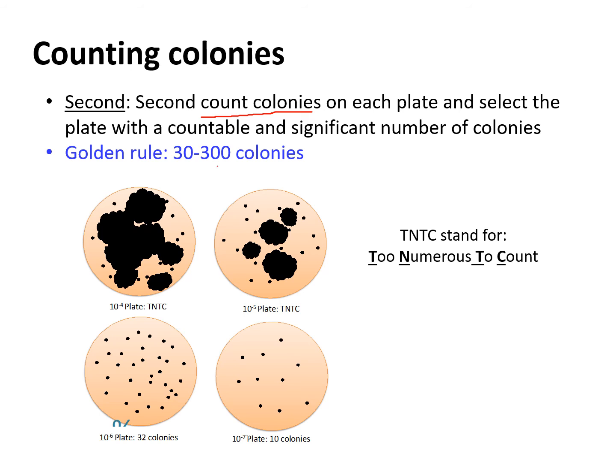You're going to start counting your colonies on each plate. Remember, the whole point of doing the spread plate is we want to count our colonies so that we can figure out the concentration of our original sample. So which plate am I going to concentrate on? You choose the plate by what's called the golden rule, and you always have to follow the golden rule. The golden rule tells you to find the plate that has anywhere between 30 to 300 colonies. No less than 30 colonies, no more than 300 colonies. So you must be in between 30 to 300 colonies.